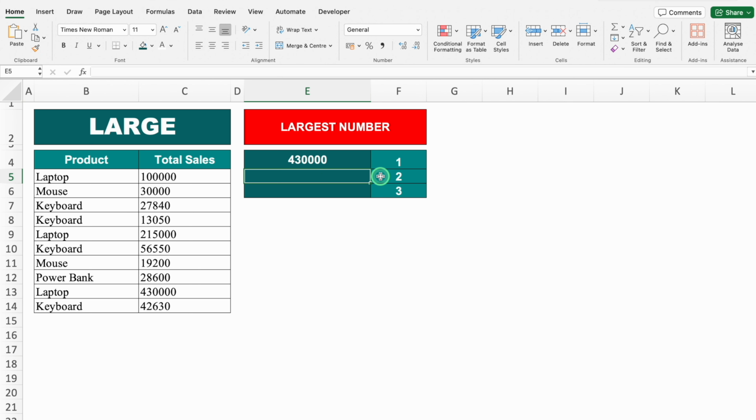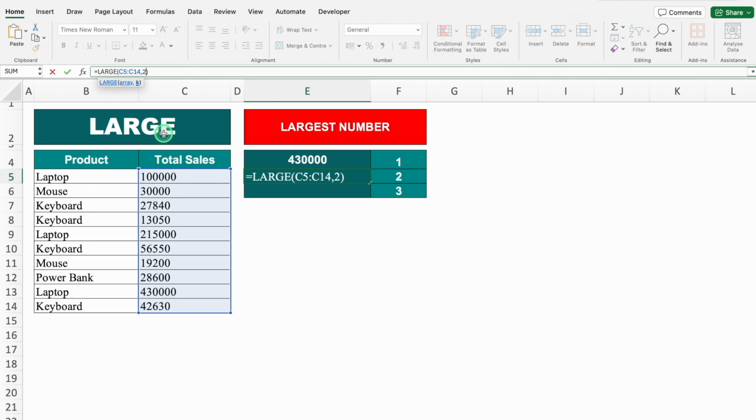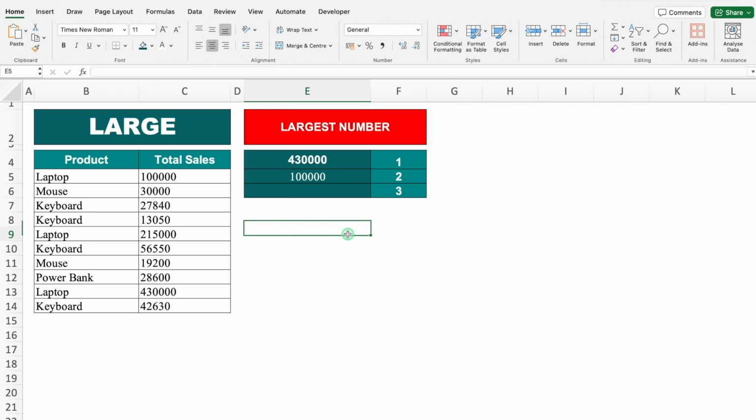Over here I want the second biggest number and third biggest number. My formula will be the same, =LARGE( array. We'll select my data from top to bottom, comma K. This time I'll put 2 because I want the second largest number. We'll close the bracket and hit enter. We'll align this in center and change the font color. For the third largest number, you will have to put 3 instead of 2. I'll delete 2 and put 3. Enter. And this is my third largest number. Let's see our next example.